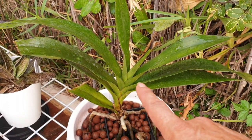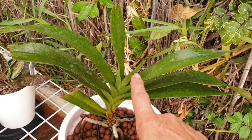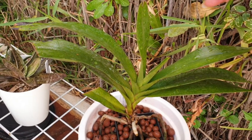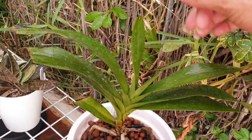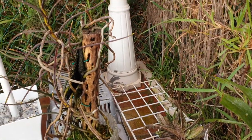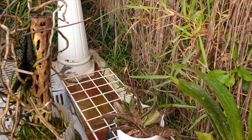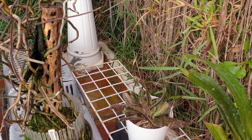I would like to believe that now, after almost 5 months, I am seeing the middle leaf actually growing. I don't want to be trying to make things because I'm so desperate, but there's something about this thing that is starting to look a little bit different. And when I hose down the Holcoglossum in the morning, everybody gets a spray down, not a hose, but my spray gun with fertilized water every morning. And then throughout the day, I go around with just plain RO water.